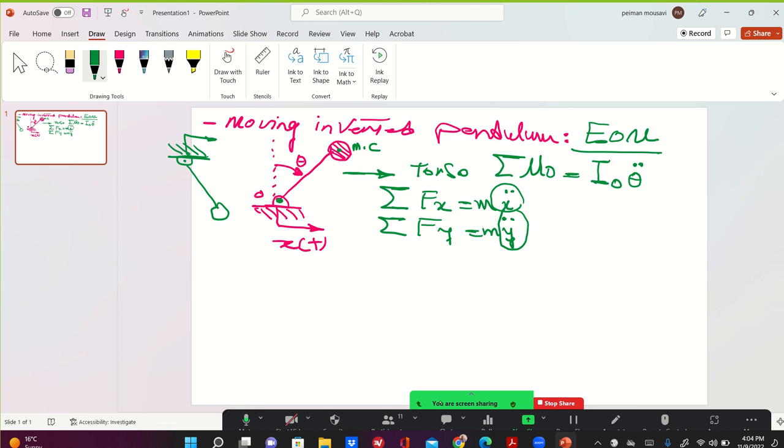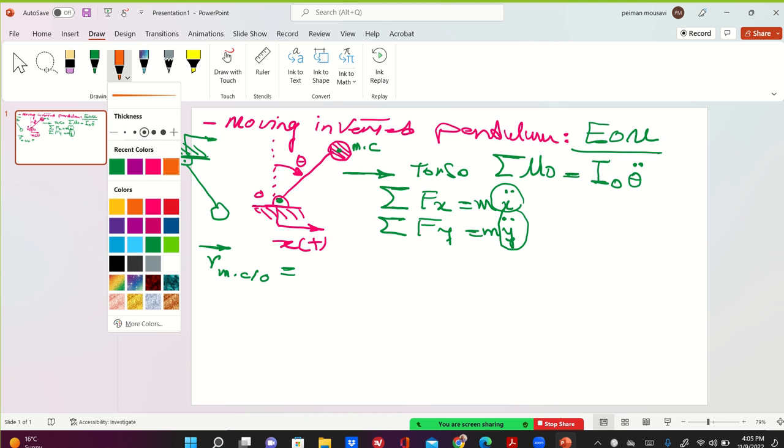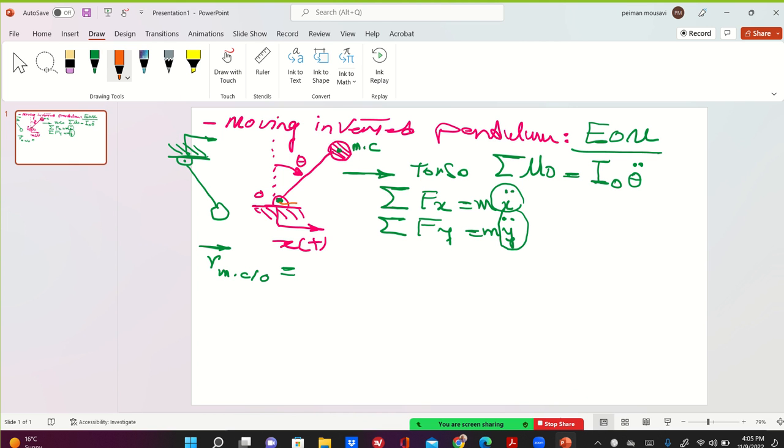As I said previously, we have to calculate this. So I'm going to say the position vector of the mass center of your torso, which I assume is lumped at your head, with respect to the point O. Now you tell me, please, for God's sake, what's the first step in dynamics? I taught you a million times. What's the first step? Good. You sound like a robot. So XY, that's right. Now you develop based on this.